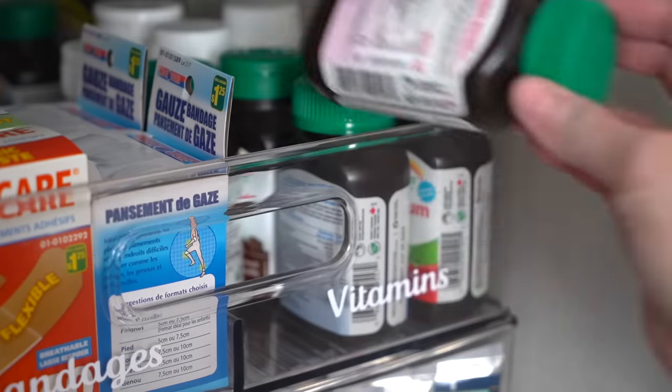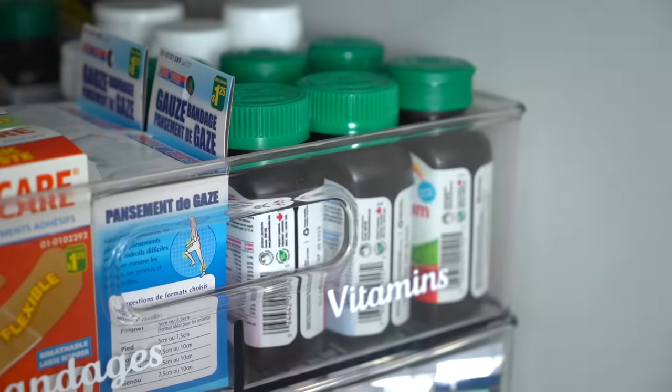If you're not yet convinced that labels are amazing, I want to talk about the magic of keeping your home tidy — this is the biggest reason why I love labels. Yes, they're beautiful and they make your space look high-end, but they make everyone in your house — including yourself and your family — put things away when they're done. It's really a subconscious reminder to your brain of where things go.